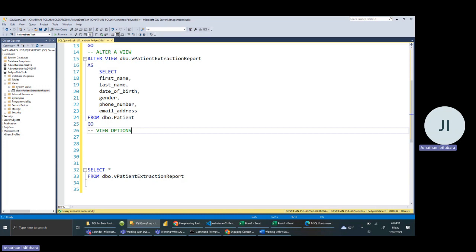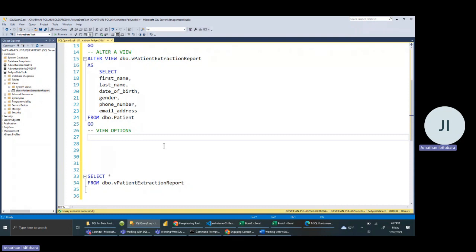But before I create a view with encryption, let us check the definition of this view that we created that is plain, no options to it. If I want to see the definition of a view, I can select the object definition of that particular view.